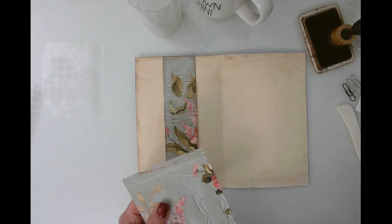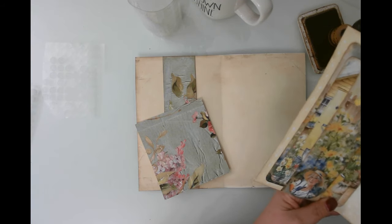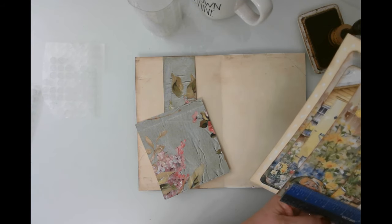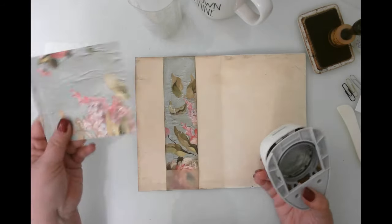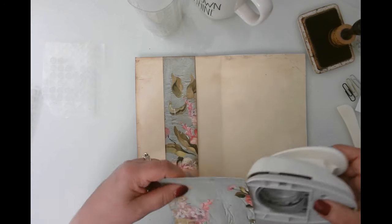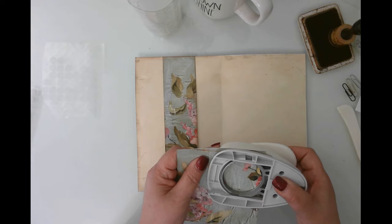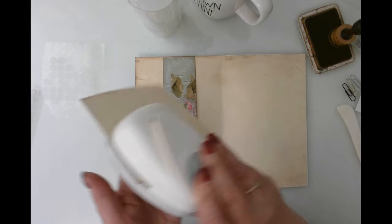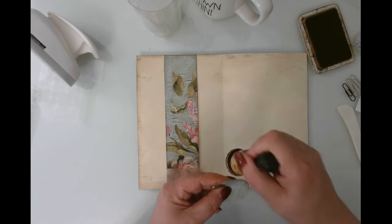And I believe I used, which one did I use? I used the bigger punch, so I used the 2-inch punch, I believe. I'm just reaching for my prototype to see which size punch I used. I think it was the 2-inch. So I'm just going to cut one just out of this paper. Actually, maybe this right here would be interesting. Just a little bit of that flower and a little bit of that edge is pretty. Okay. This is just going to help it be a little bit more decorative.